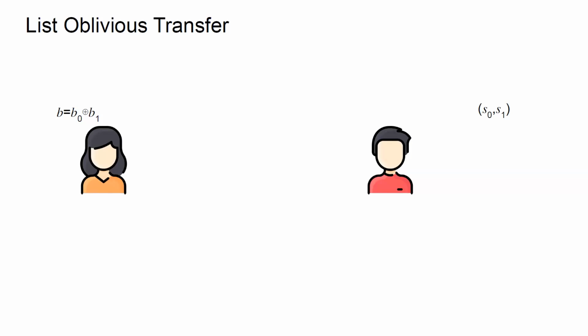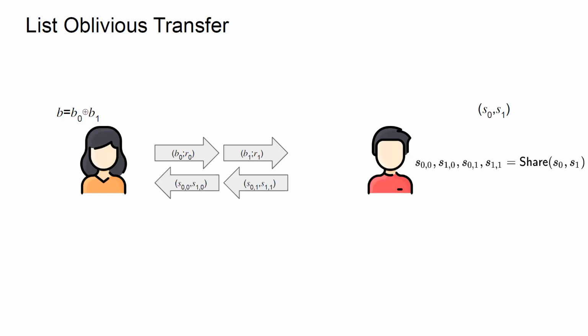Well, in the first step, what the receiver is going to do is it's going to secret share its input bit. And then it's going to execute essentially 2 OTs, where in one OT it uses one of the shares as an input, in the other OT it uses the other share as an input. And then the sender would also generate some secret shares that work with the secret sharing scheme of the receiver, meaning that if the receiver receives the corresponding shares with respect to B0 and B1, it is able to reconstruct the value as B0 XOR B1. So the sender is simply going to execute the OT using these specially generated shares. And for the check of correctness of the executions, it's also going to sample a challenge bit that it also forwards to the receiver.